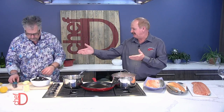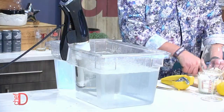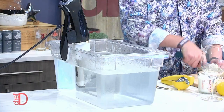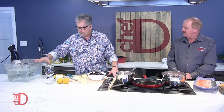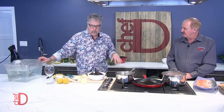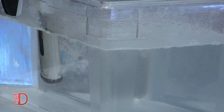Wow, sounds delicious. So the sous vide, when you cook it in the water, we take the fish out of the water and we put it back in the water to cook it? Pretty much. We're going to put it in a Ziploc bag. Now, most people think when they see the water moving here that it's actually boiling. It's not. We programmed it to be 150 degrees, which is a perfect temperature to cook fish and seafood in.